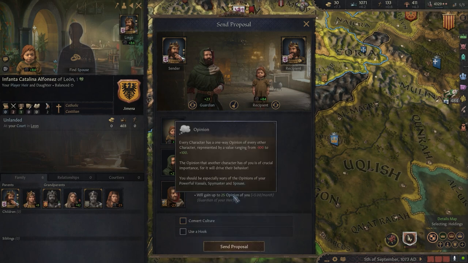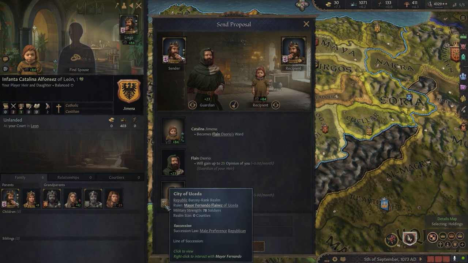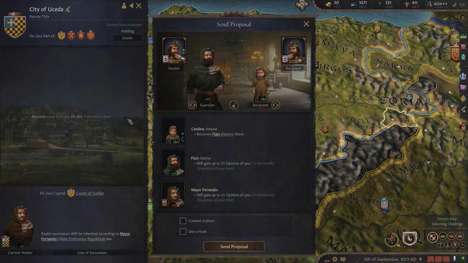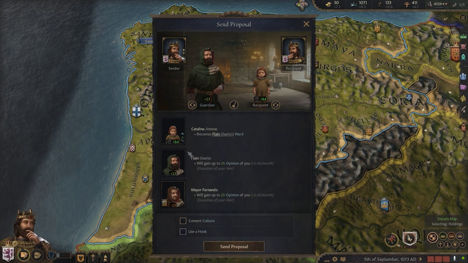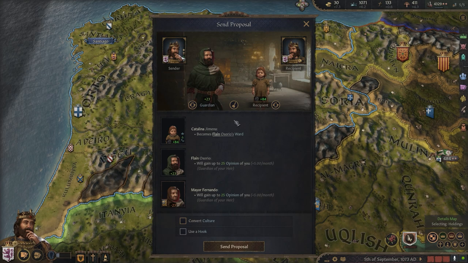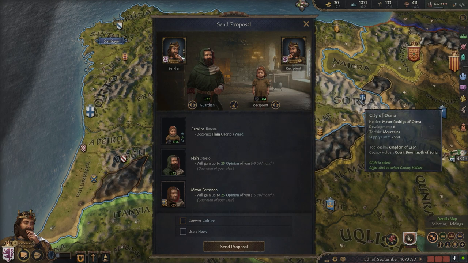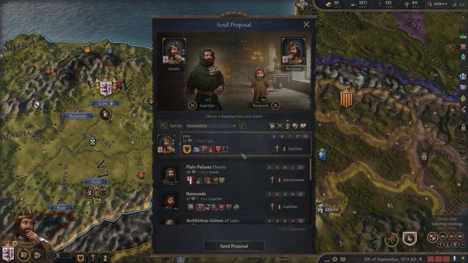Becomes ward. Okay, guardian of your heir. Oh, because that's where the city is? Wait, where's his city? I've got to see the development here. Development's 8. The higher the development, they can get bonus points because of our culture. On the border, that's dangerous. I'm kind of worried about that actually.